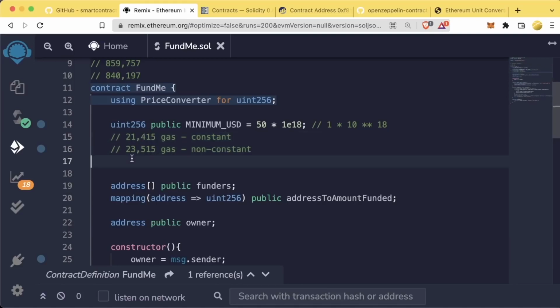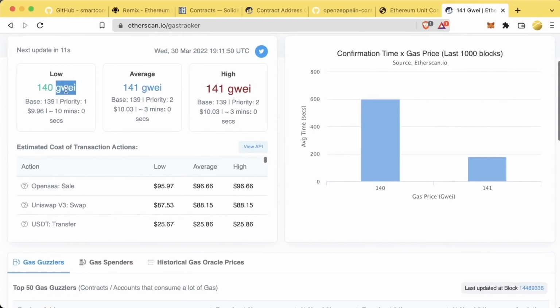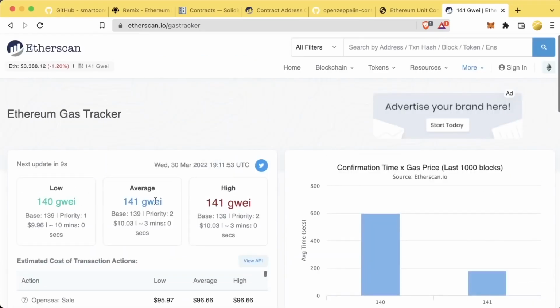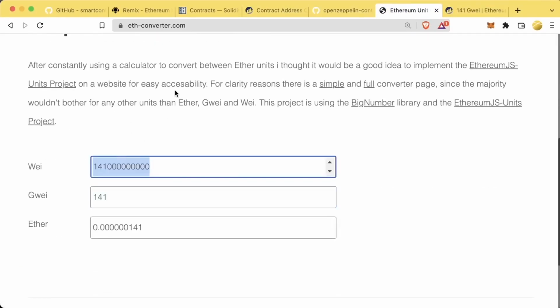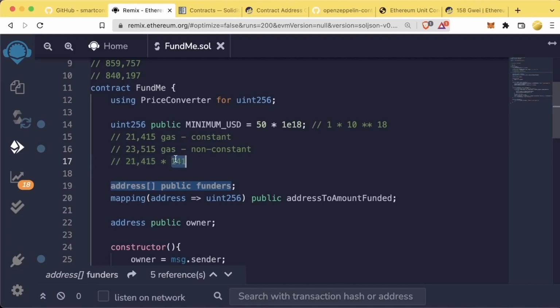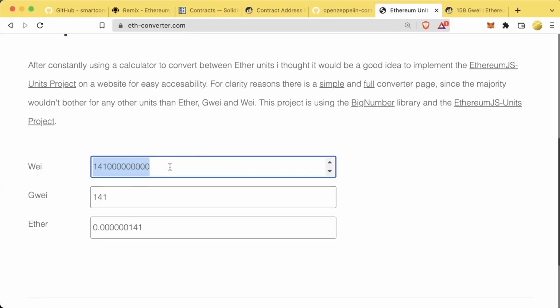For example, on Ethereum, we can actually see current gas prices here. We can see that the current gas price of Ethereum is about 141 Gwei. So we'll go to our converter, Gwei to Wei, we'll copy the Wei price, times this, we'll get the gas price of calling our minimum USD, which is this number here, which if we put back in our Ethereum unit converter, we can see costs this much gas.